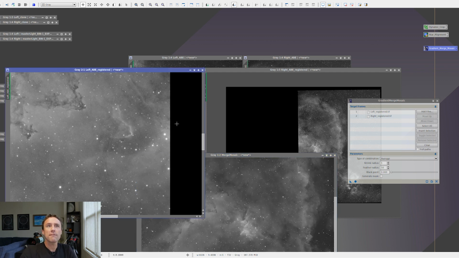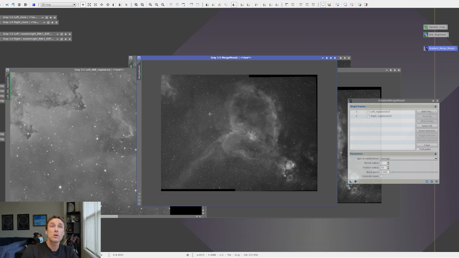But what you could do if that was the issue is, in one of these registered panels, you can just use clone stamp and take that star right out in the image where it's closest to the edge. Now, it's not going to affect the final mosaic. That star will still be present, but if the star is too close to the edge of the image, things get a little bit messed up as far as that feathering radius goes, and you could run into some artifacts there.